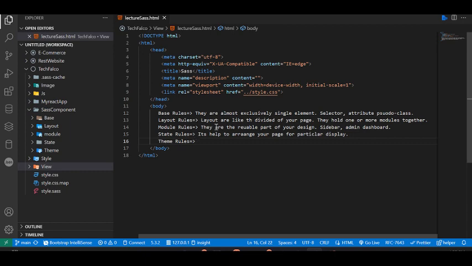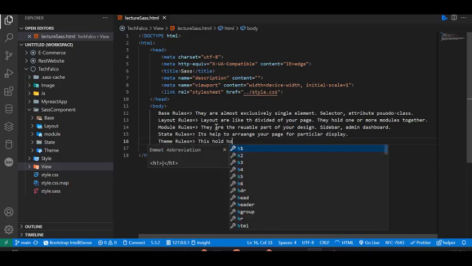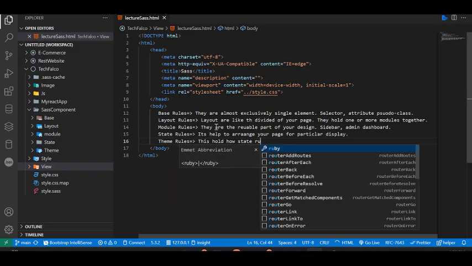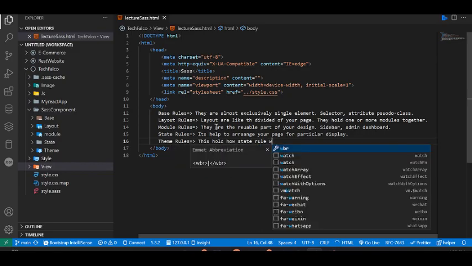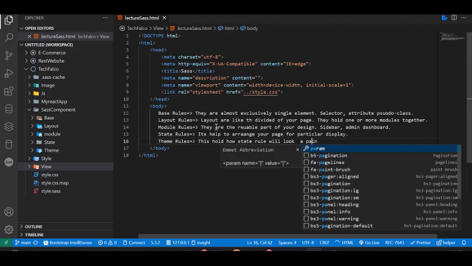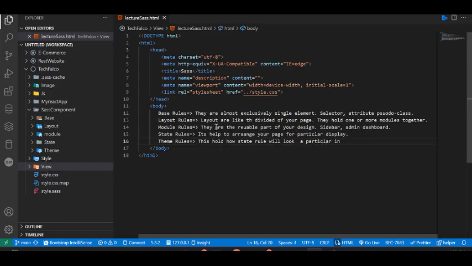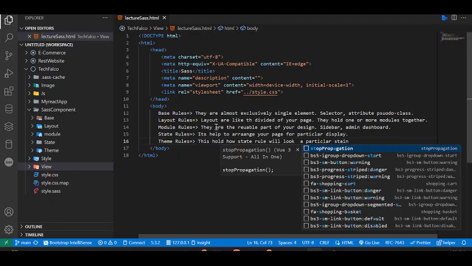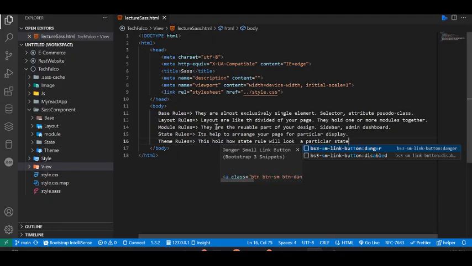The state rules hold the layout, and the theme rules hold how state rules will look in a particular state.